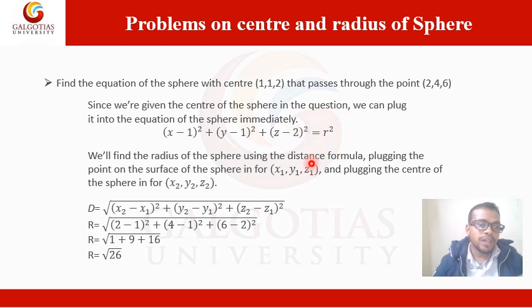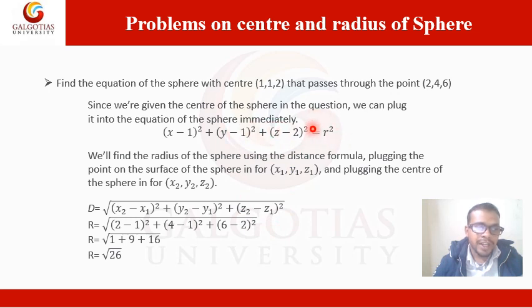The only thing we need is the value of r, because the center was given, so I can put all the values in. The standard form of the equation that I gave you was (x minus x naught) whole squared plus (y minus y naught) whole squared plus (z minus z naught) whole squared equals r squared, where (x naught, y naught, z naught) is the center, and the center is given as (1, 1, 2), so you can put all the values in and get your equation of the sphere.